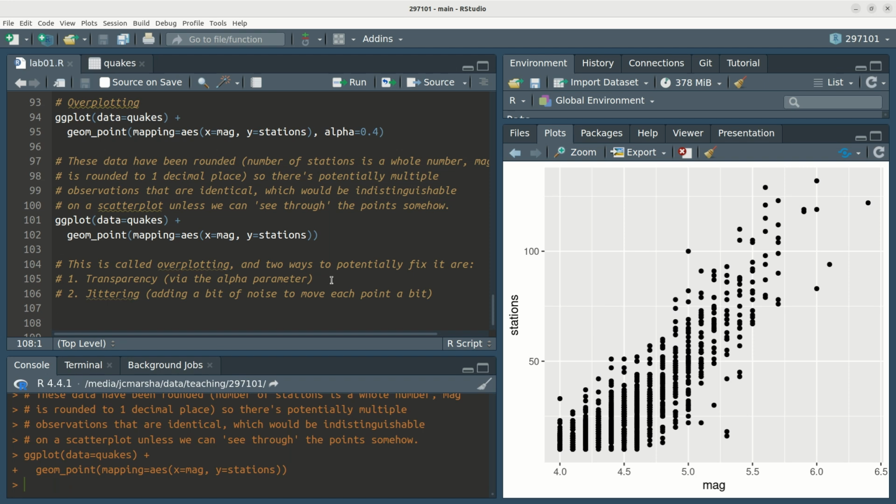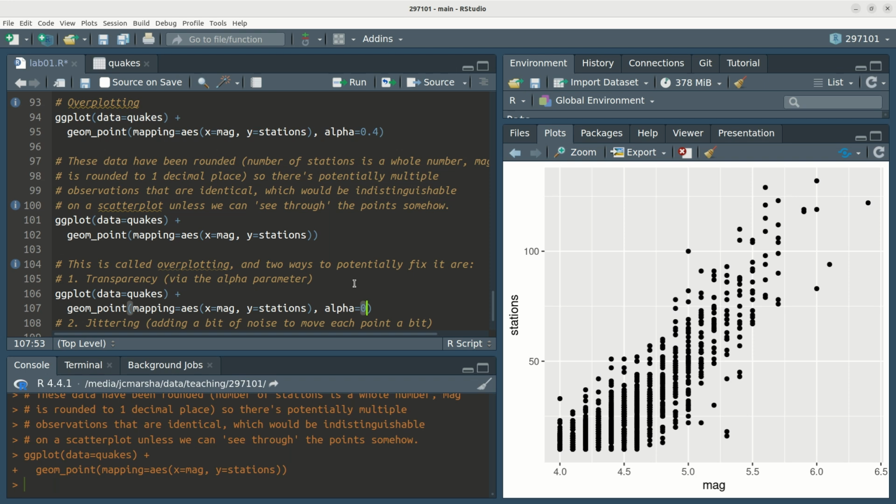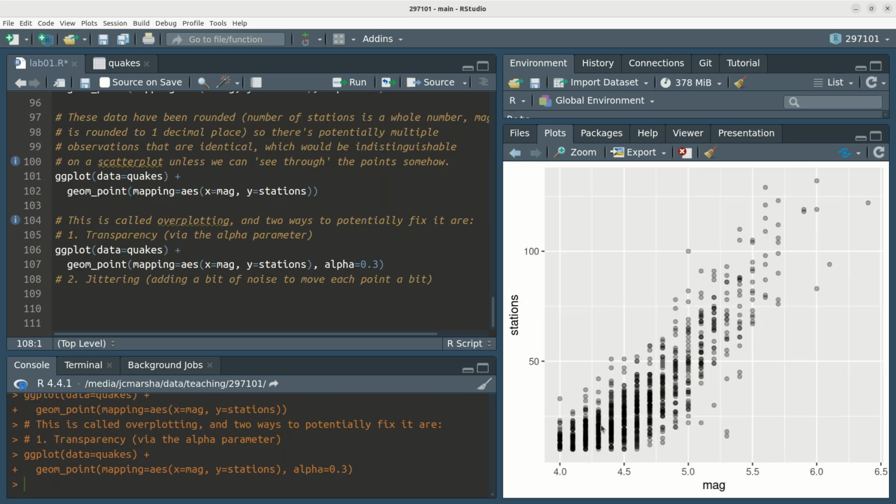Okay, so we've already seen how to do transparency, right? So we can just do it by adding the alpha, right? Let's try 0.3, so there you go. So you can sort of get a sense now for where most earthquakes are. So the vast majority of them, of course, are down here, all stacked up on top of each other. It also potentially changes our view of the trend, right? Because previously we were saying that it looks reasonably straight, but actually if you took a trend through here, kind of where the average would be, you can see that there's actually a bit of curvature there, right?